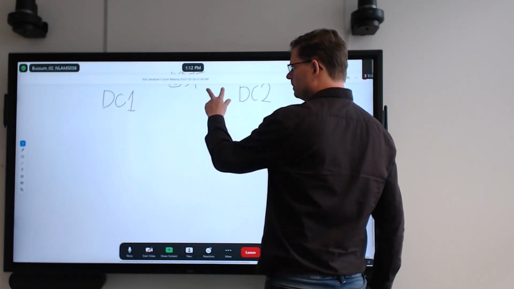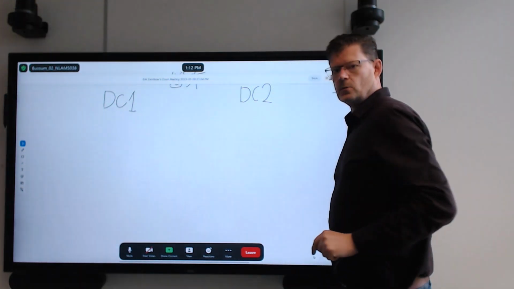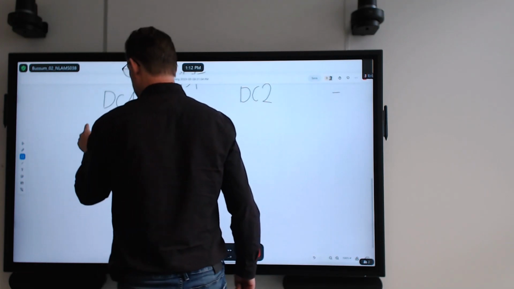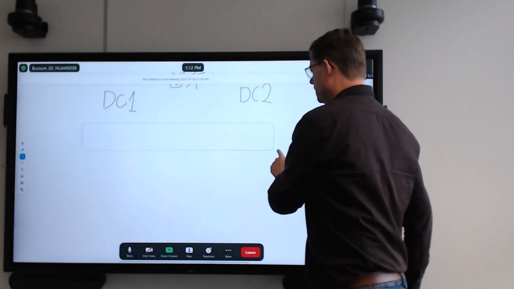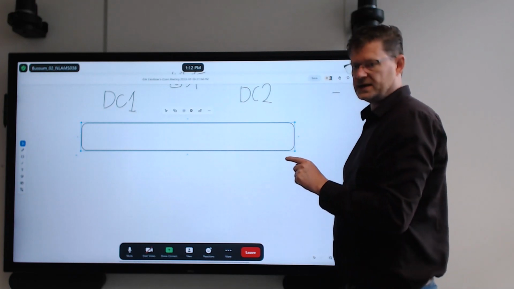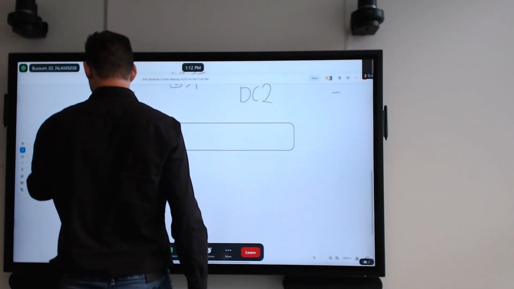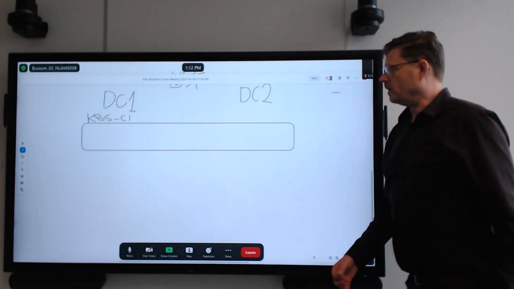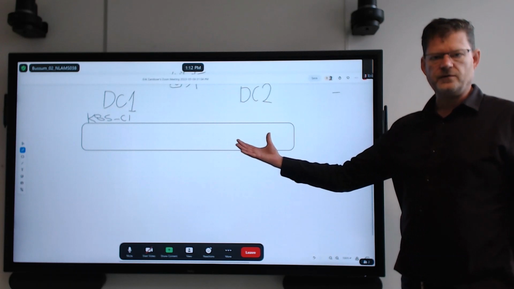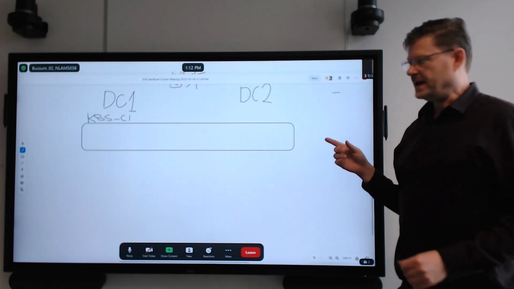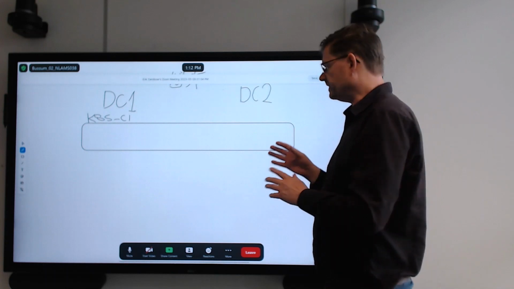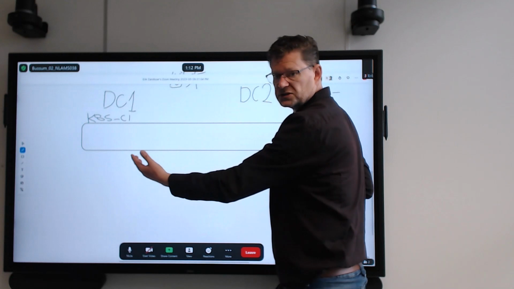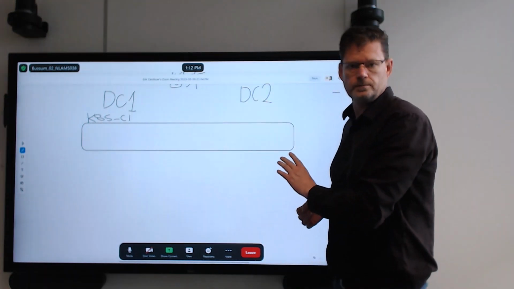So if I put this to the side, go back to data center 1 and 2, lots of people tend to want to go here. They're going to say, oh, so now I'm just going to take one big Kubernetes cluster and I'm going to stretch that across the two sites. So now I have one single cluster to care for, 2 data centers, and I can use Kubernetes and labels and all kinds of interesting things to make sure that the workloads I provide to this single cluster either land on 1 or 2.